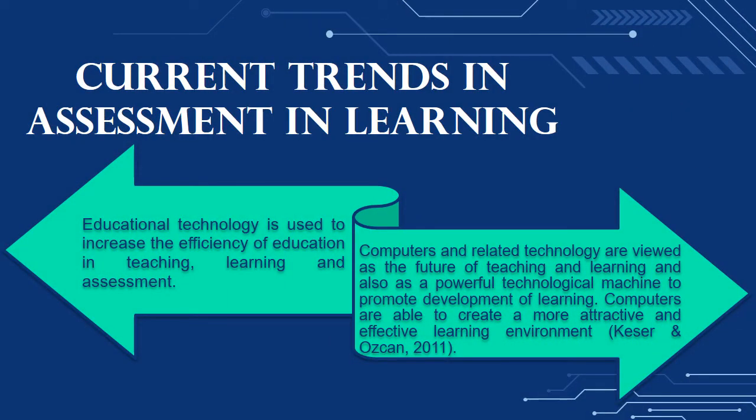Educational technology is used to increase the efficiency of education in teaching, learning, and assessment. Computers and related technology are viewed as a feature of teaching and learning and also as a powerful technological machine to promote development of learning. Computers are able to create a more attractive and effective learning environment, and that is based on the study of Tezer and Ozcan of 2011.